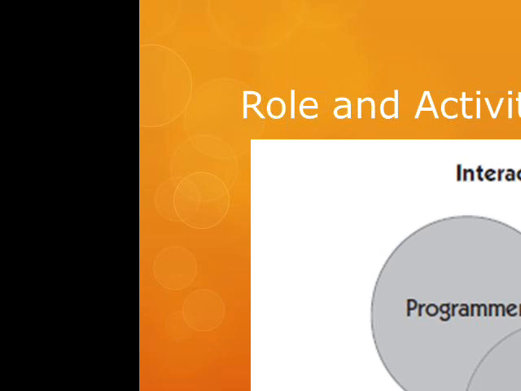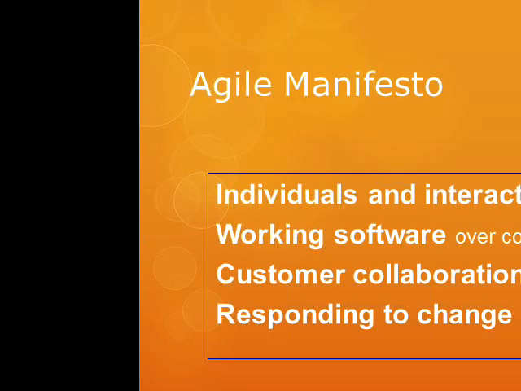There is an Agile Manifesto also. Individuals and interaction over processes and tools. This is the very important thing which I was always talking about in the whole webinar, that the individual and the interaction is very, very important. So communication is one of the major roles of the Agile methodology. It is very, very important that you speak up about your problems as quickly as possible and get them resolved as quickly as possible.